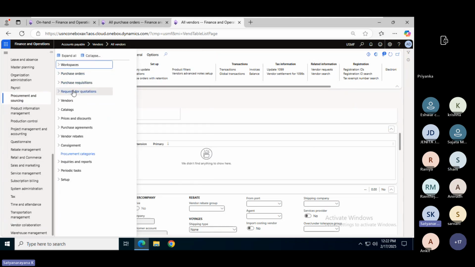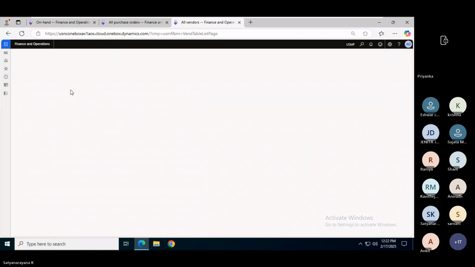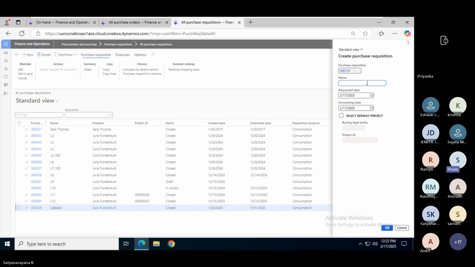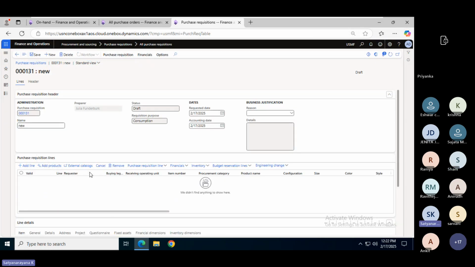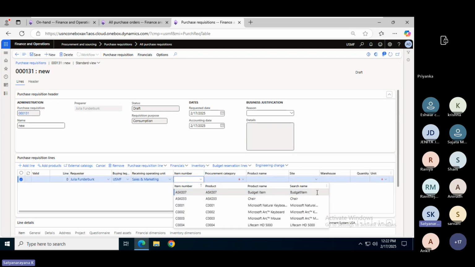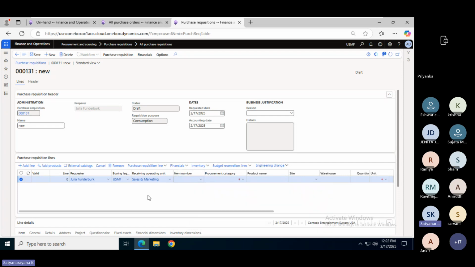In the purchase requisition, if you go here, you cannot find the item details. Item details are not showing properly. Look at this one. Why is it not showing all the items? What are the prerequisites? Only a few are coming. There are restrictions. Okay, and the new button also will be disabled.